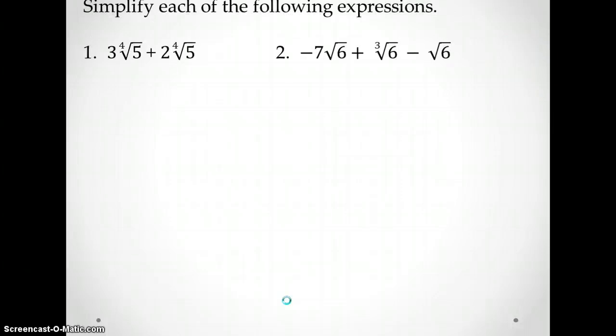What we're going to do is use this idea of like radicals to simplify the expressions that I have here. If we look at the first one, the two radicals that I have, I have the 4th root of 5 and the 4th root of 5. This is apples and apples. So if I have three of them here and two of them here, how many of them do I have all together? Well, the answer is going to look very similar to if the question were 3x plus 2x. The answer would be 5x because I'm counting x's. So the answer here is going to be 5 4th roots of 5. And that's the answer, guys. That's all you have to do here.